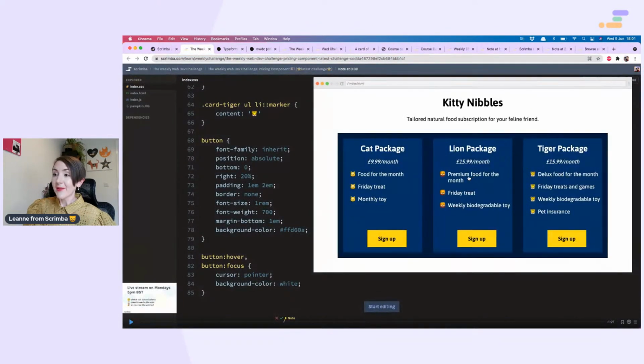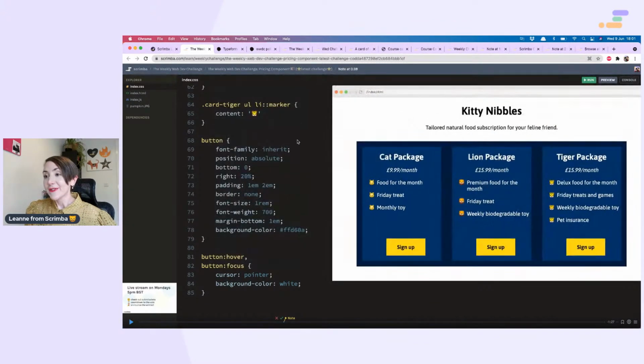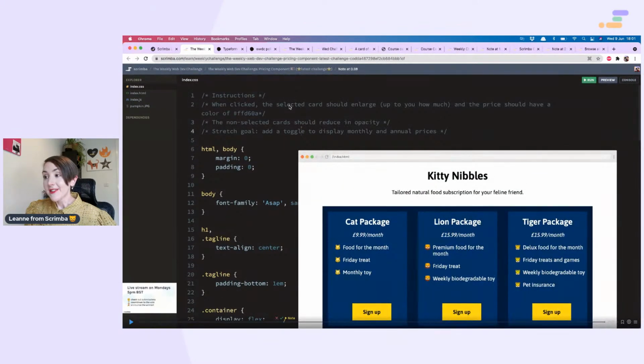This is the next challenge. It's a pricing component for a cat food subscription. I'm getting slightly worried about my cat obsession, actually. But anyway, you have to wire it up so that you fulfill these objectives. The selected card should enlarge, up to you how much, and the price should change to this yellow color.